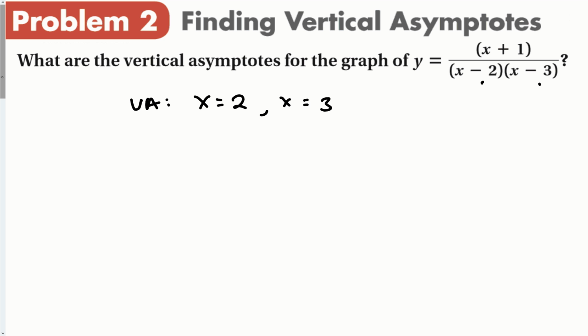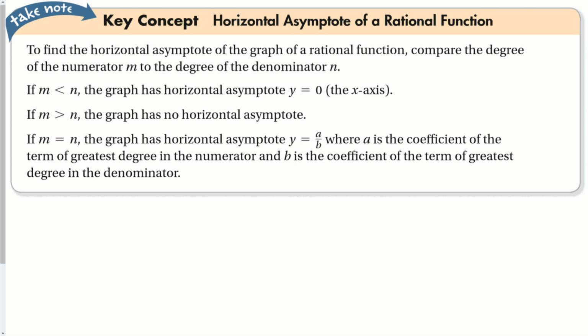All right. So the graph can have more than one vertical asymptote. This one had 2. Okay. So while the graph can have any number of vertical asymptotes, it cannot have more than one horizontal asymptote. And there's some tricks to figuring out if the graph has a horizontal asymptote and where it is.